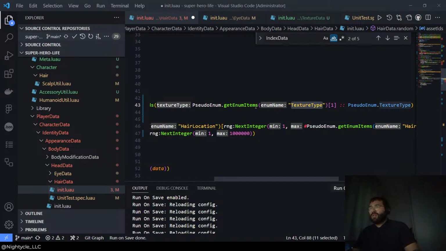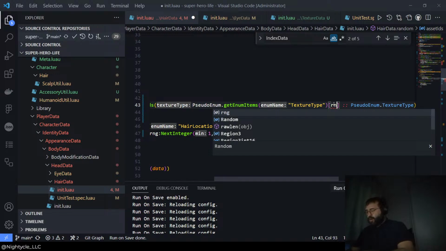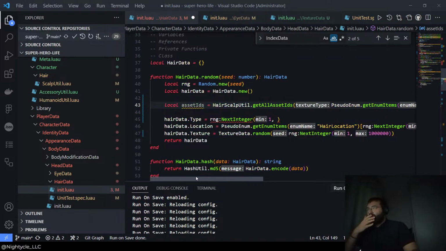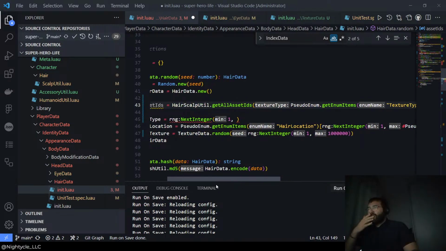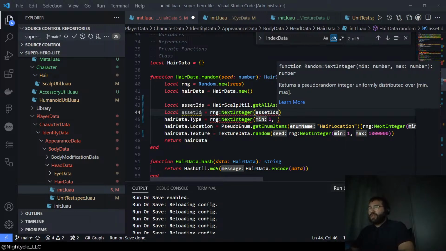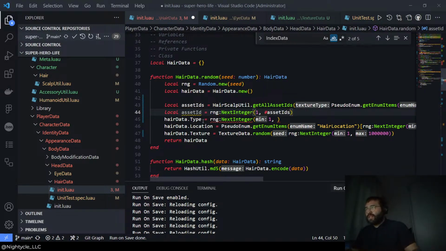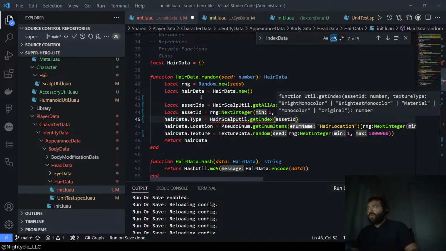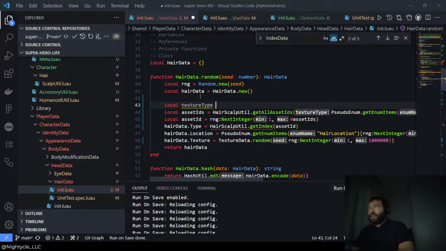So that looks correct. Items. All right. RNG next integer one, run number of those. So this should get all the asset IDs and local asset ID equals RNG next integer one number of asset IDs. And then you should get hair scalp util get index local texture type.